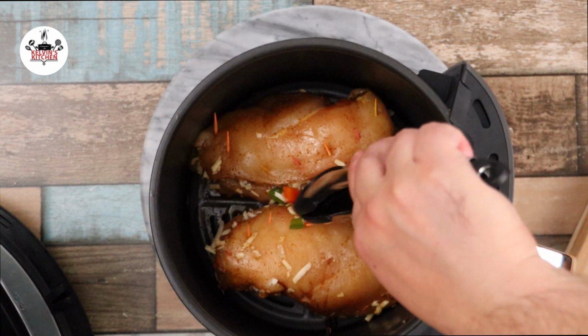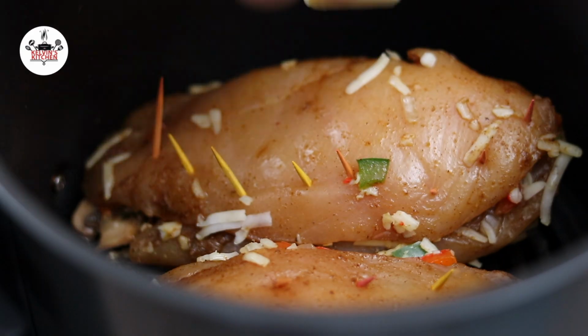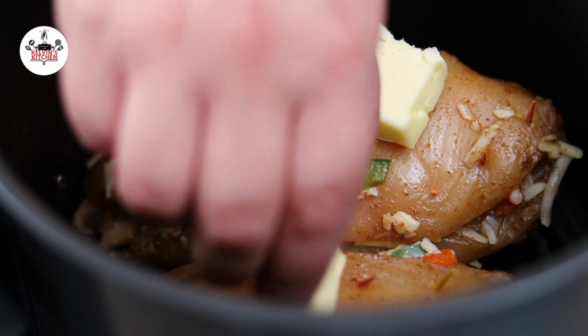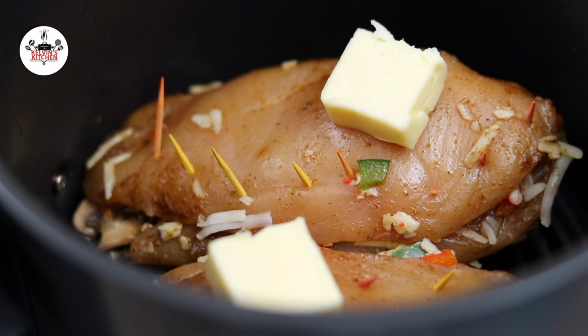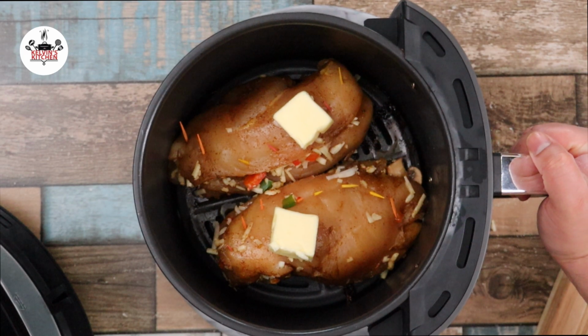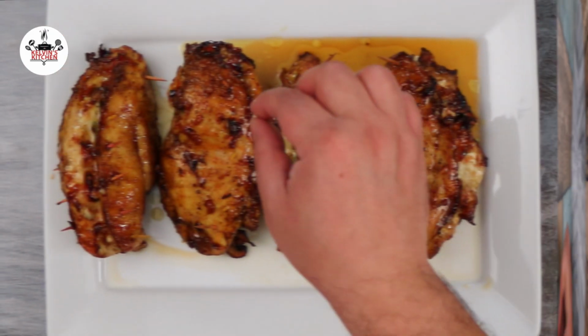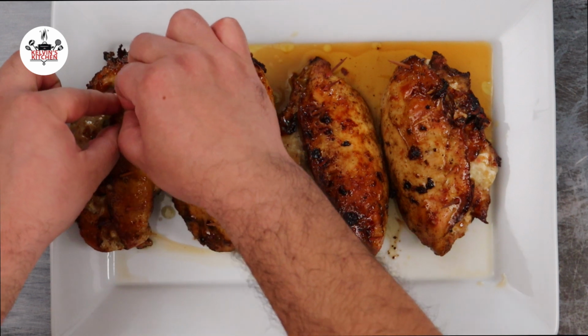Repeat the same process with the rest of the chicken breast by placing them in the basket, placing the butter on top, and air fry at 360 for 18 minutes, or until the internal temperature has reached 165 degrees. Let them rest for about 5 minutes.